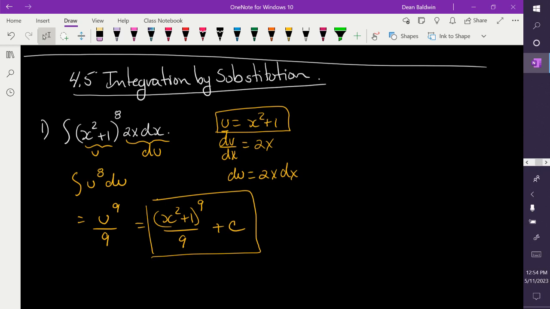How could you check to see if the answer is right? Take the derivative of this and see if you get that, which would be the 9 falls down, right, and cancels the 9, so it would be the power of 8. What's the inside derivative? Does that make sense? All right. So now this opens up more complex integrals for us to solve.